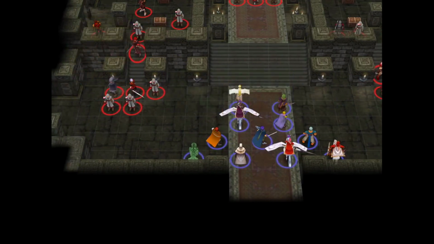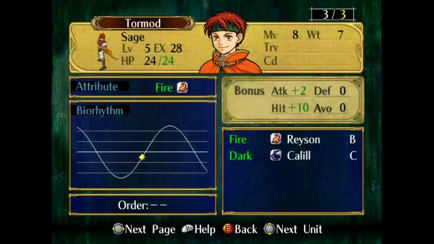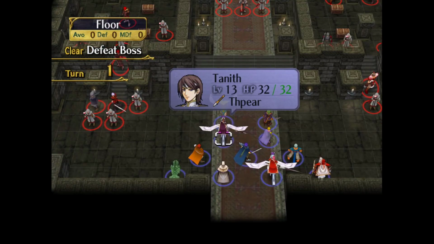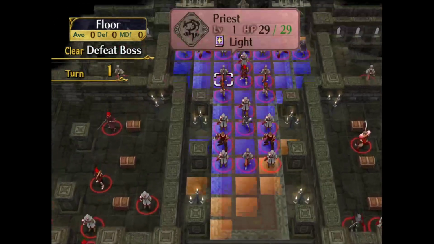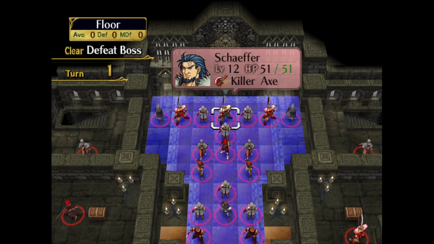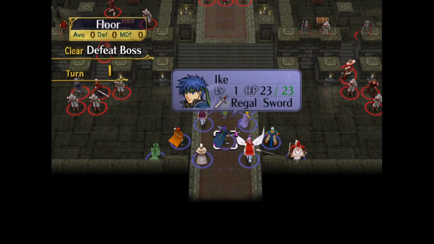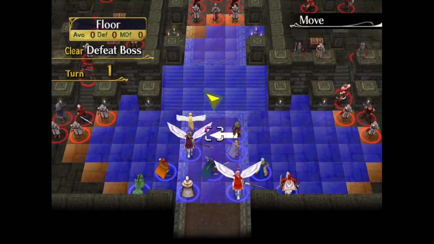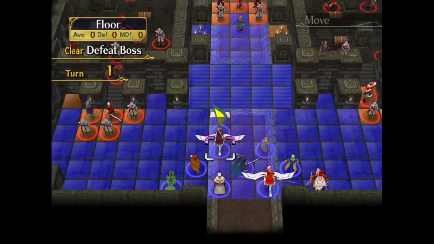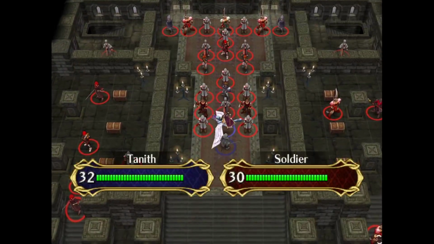So the support situation is that Tormod has a support with Rayson and Khalil, and Khalil has a support with Tormod, and they both provide a hit rate boost, admittedly small, but that's important because this is not by any means a reliable clear. The hit rates are in the 60 to 70 range against this guy, so we want to make use of those supports as much as possible. So to that end, first we're going to get the bolting tome. Stefan's going to come up here, shove this guy, and Tanith is going to come up and take out the bolting mage.